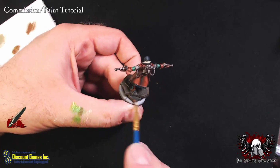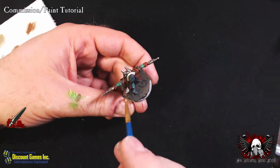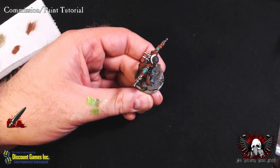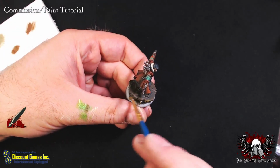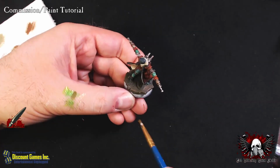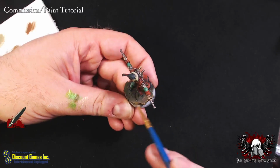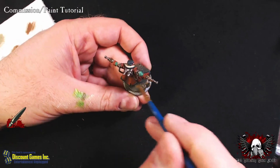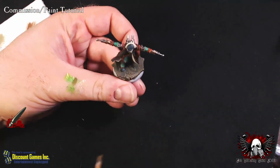And we're not talking about paint techniques that are going to change the world here. Dry brushing is a very basic technique. It's a good way to base an army quickly and to get that army on the table. And that's one of my goals with these videos: to teach techniques and help you develop skills that can help you paint your own army and get the results that you want. Tabletop quality, get them out quickly, get them done quickly, and play to your little heart's content with your little metal men.